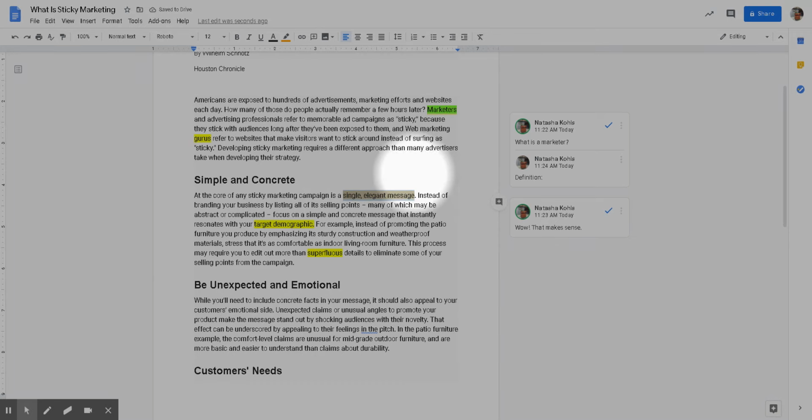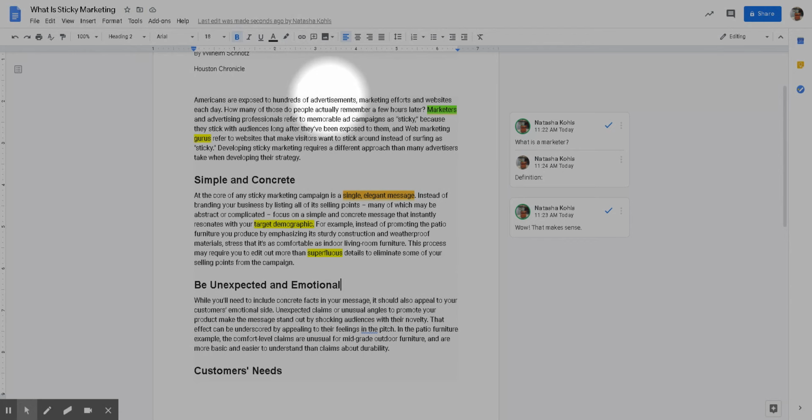So what will happen is you'll end up having a document that has pretty colors and these notes on the side. That's going to let me see what you've decided is important, is interesting, and your thoughts while you're reading, because annotating really is just taking notes as you're reading on the text itself. If you had this as a copied, actual paper document, you would be using your highlighters or your pens or pencils. But in our virtual education, we are simply going to use the Google tools here.